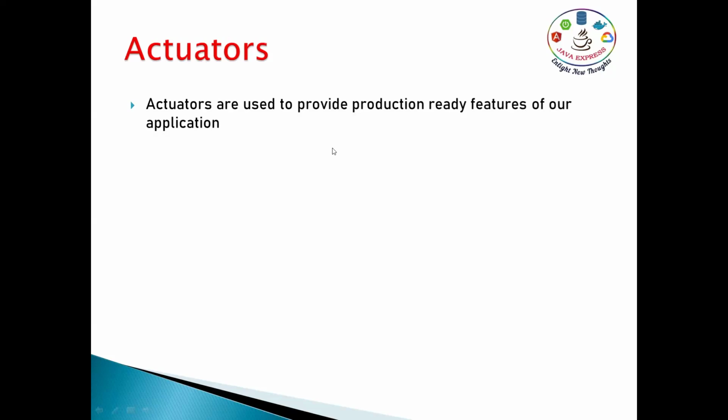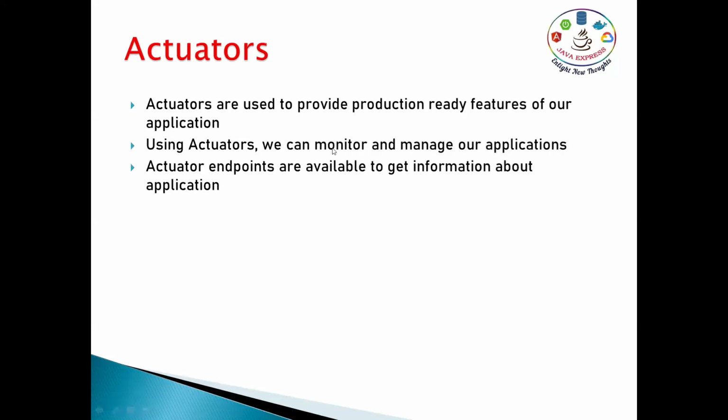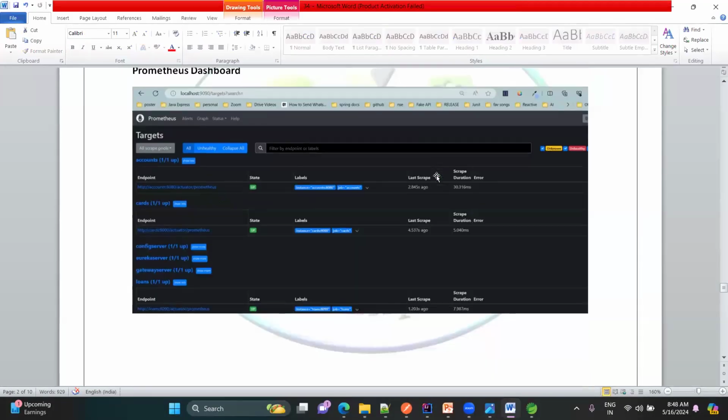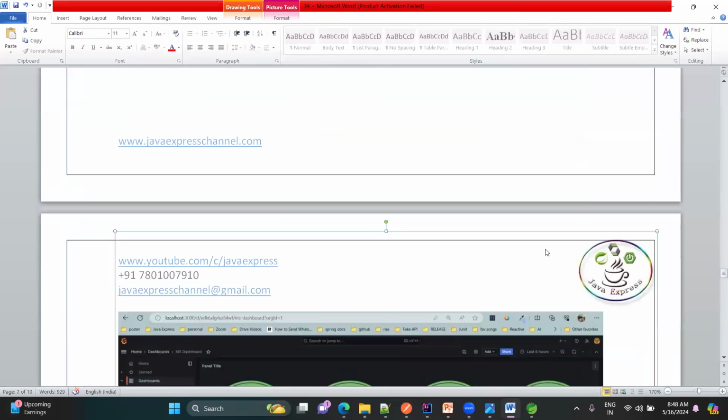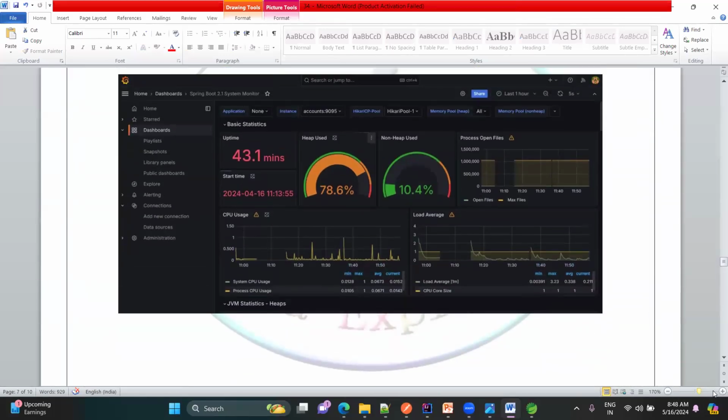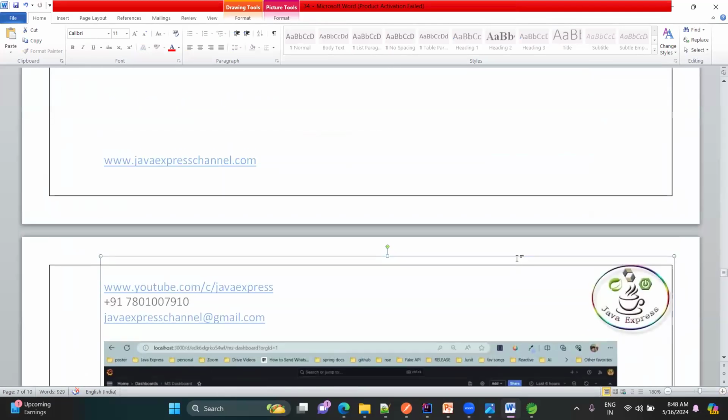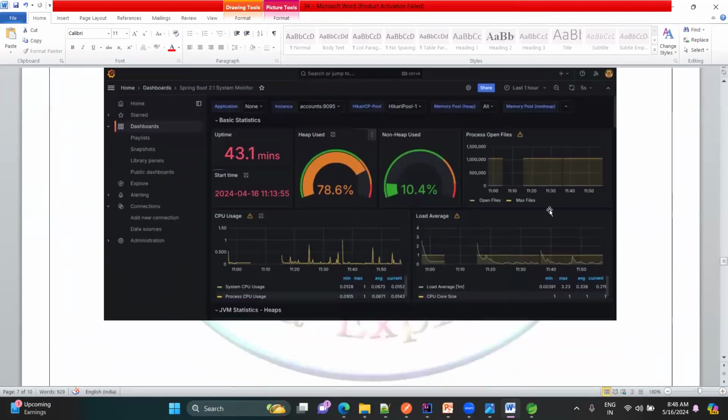It plays a very important role when we are developing a monitoring system dashboard. Now let me demonstrate with another diagram. See here, this whole set of statistics is given by your actuator. This is one of the important and beautiful features of Spring Boot.